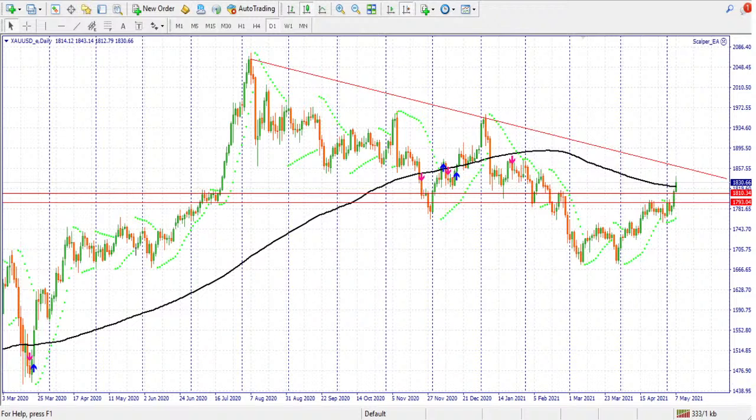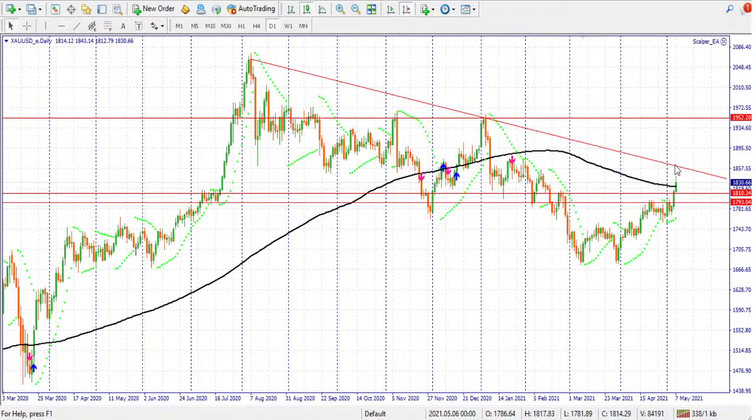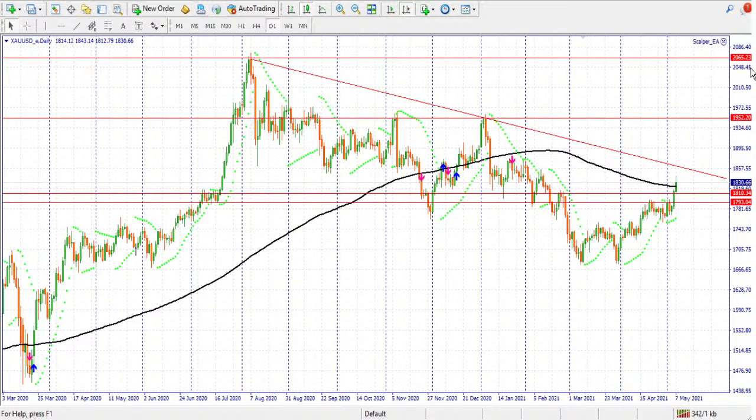If the price can come back to that trend line but does not break beyond it, then that will give us the best place to look for a sell from. So this is the place I want to sell gold from along this trend line. We do have a level here where if the price should break beyond this trend line, then we expect a continuation much higher up to 1952.20, and then the next target is 2065.23. So that is my opinion on gold.